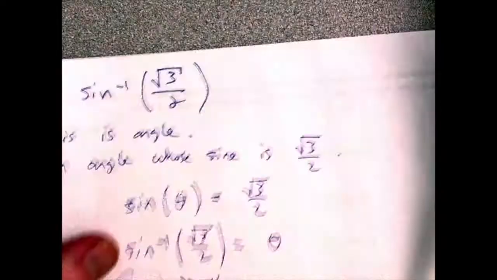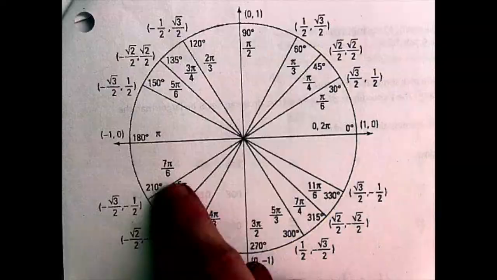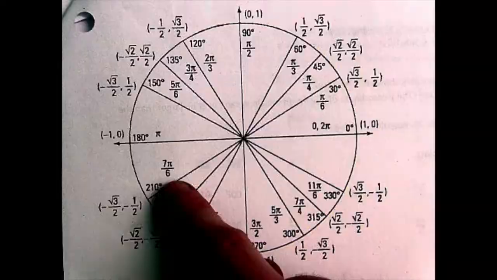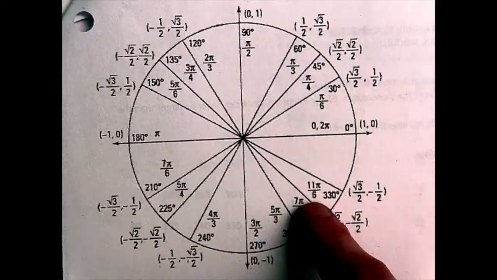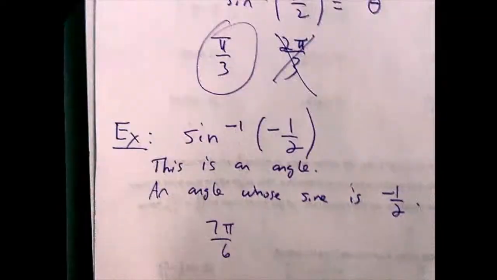Let's see why that matters. Okay, I'm going to do a problem that is kind of like the bane of students' existence when they study this material. They get it wrong so frequently, and it's really tricky. So I want to take a look at the inverse sine of negative 1/2.